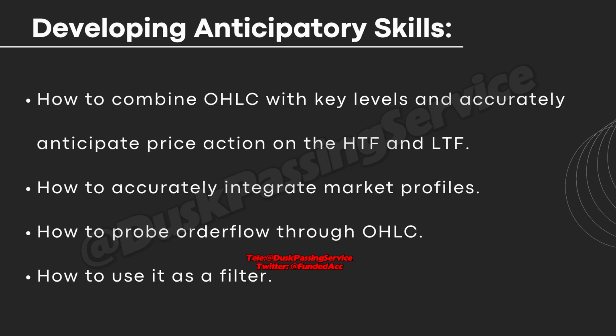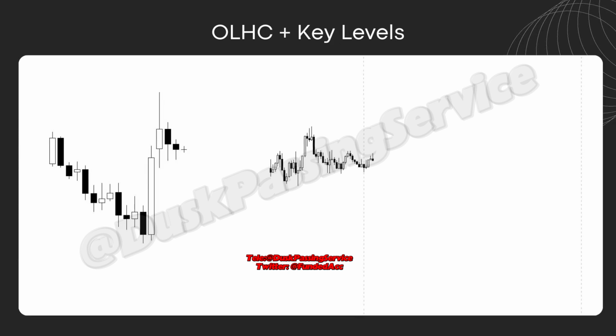We're going to see how to combine this particular concept with key levels to accurately anticipate price action both on the higher time frame and lower time frame. We're going to learn how to accurately and precisely integrate market profiles, right? We're going to see how it is used to probe order flow or measure order flow on the lower time frame. And then last but not least, it will be used as a filter for you. I'm going to show you all of these, and I'm going to explain all of these to you on some chart examples that I've prepared for you. It's going to be better for you to understand it if I explain this on charts, right? So let's get into the examples.